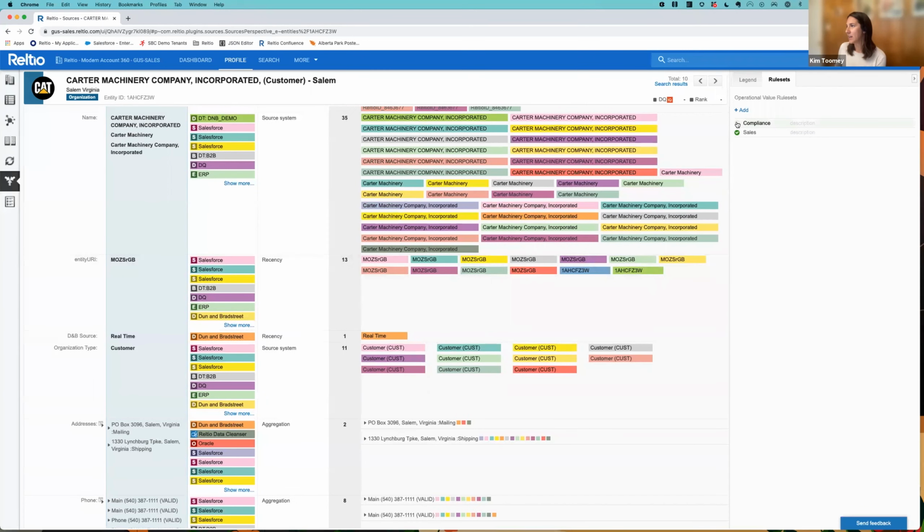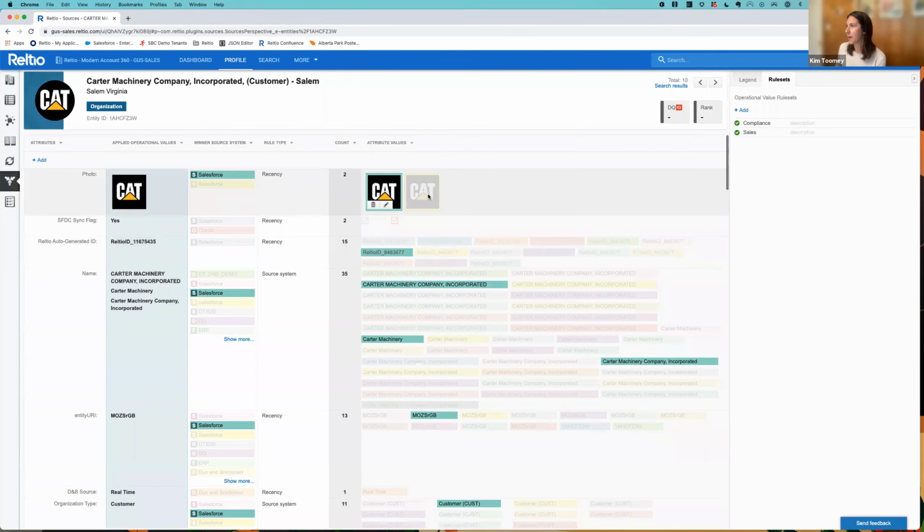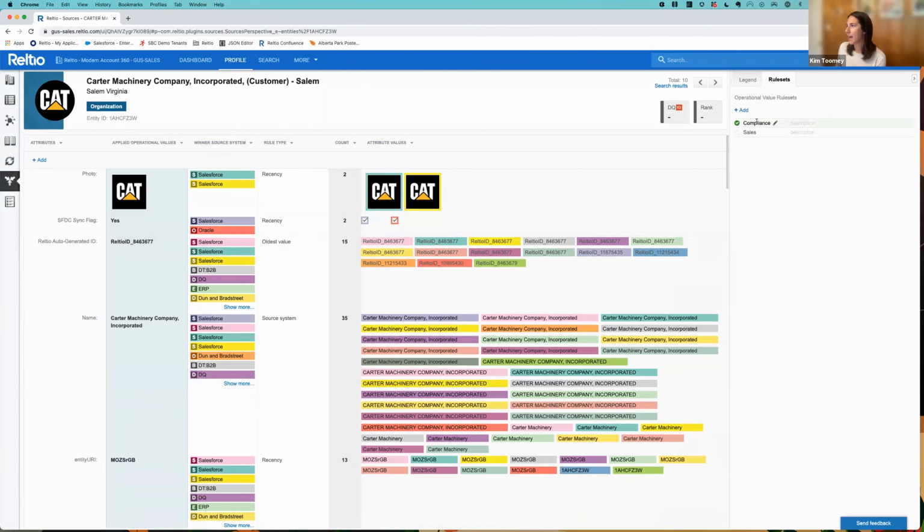And it's going to change my actual values here. Look at this populate. And now I'm looking at my compliance version of the truth. Now, keep in mind, this isn't just available in the UI, but when you export your entity records or your profile records, you can do that through the lens of these rule sets. So if you're sending data off to an analytical system, for example, you might have a different definition of the source of truth than you do when you're exporting data back into Salesforce for your sales team, for example.